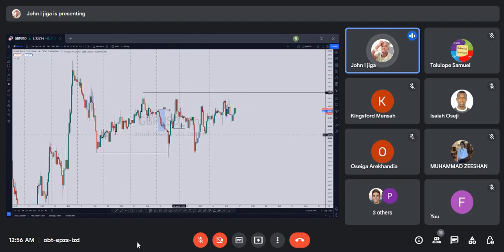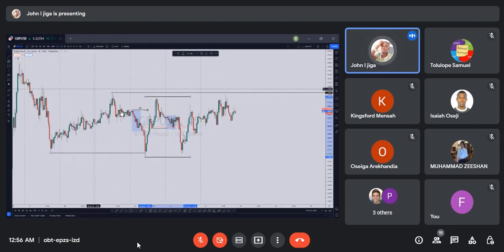So now we have the Asian session of the next day, which is presented right here. Okay. So now what time is this? What comes next? London. You see, we're expecting a mitigation of the demand zone, sorry, the discount of this range, because of the change of character which we had over here. And then price traces back into, I guess, another block on the lower time frame of that POI.